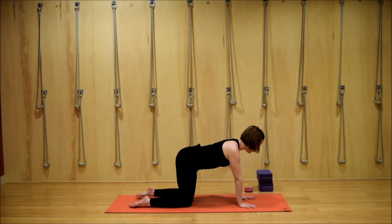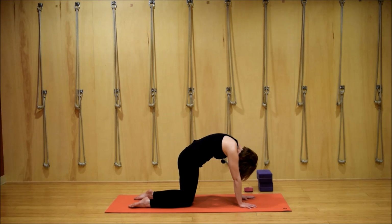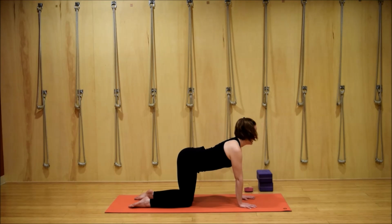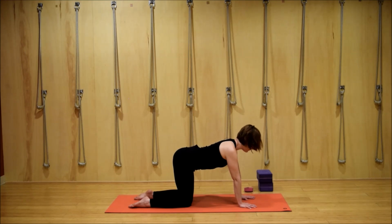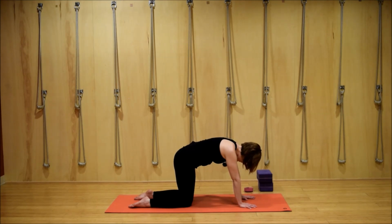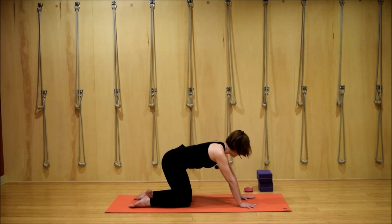So fingers spread wide here. Inhale, pull the chest forward through the arms, look forward. Exhale, round the upper back. Inhale, come forward. Exhale, round. Inhale, forward. And exhale, round. Inhale, come back to neutral.